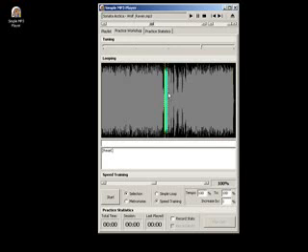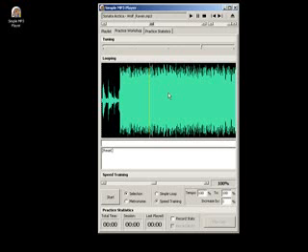Very nice. Now, we've also added in the ability to zoom into a marked region of the waveform. So I'm going to hit the plus key on my keyboard. And we have now zoomed into that area. If I hit the semicolon key, that's going to tell it to go to the start of what is currently selected. So semicolon. Now we've gone to the start right here. Let's hit space bar.